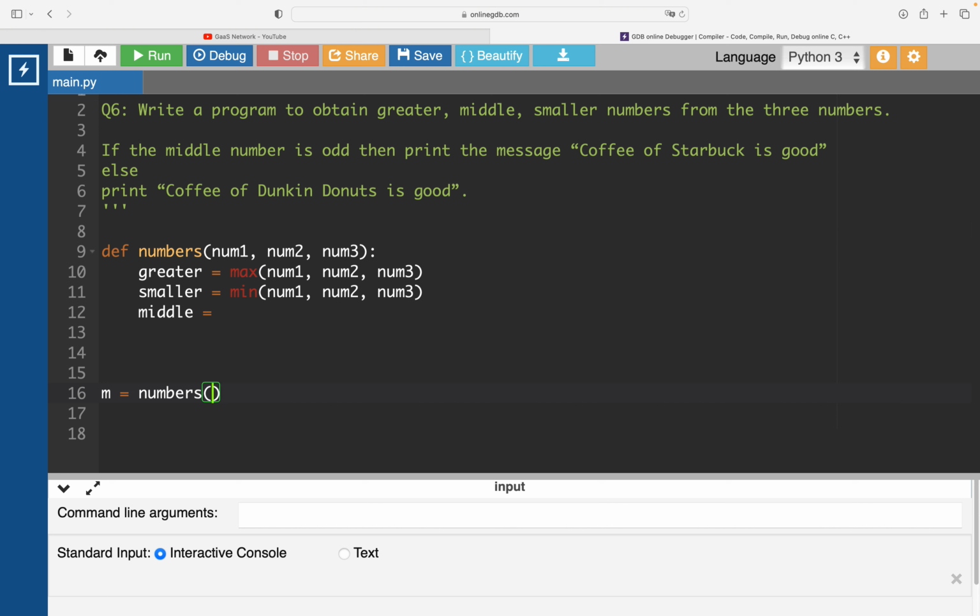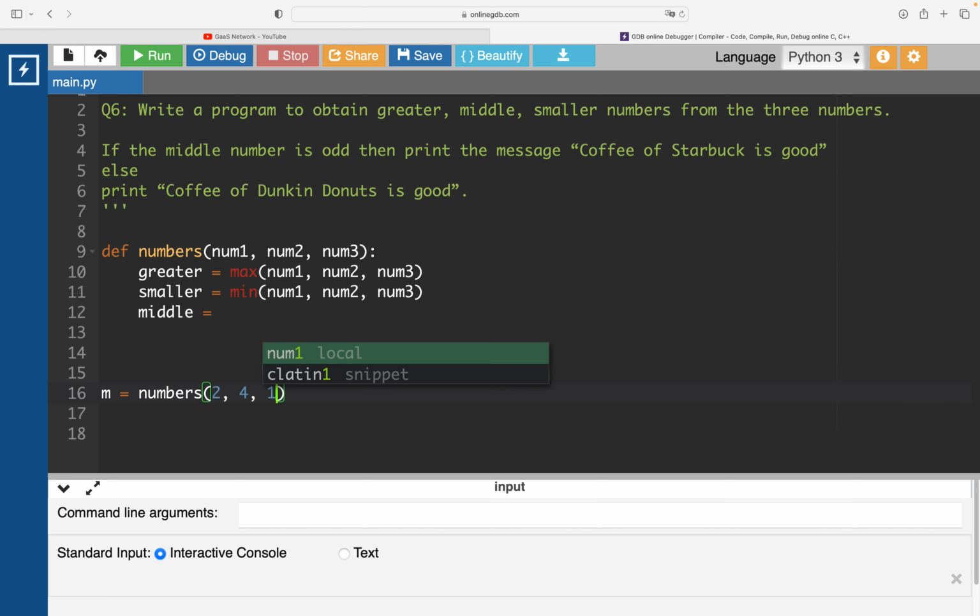If the middle number is odd, then I need to print "coffee of Starbucks is good", else I need to print "coffee of Dunkin' is good".